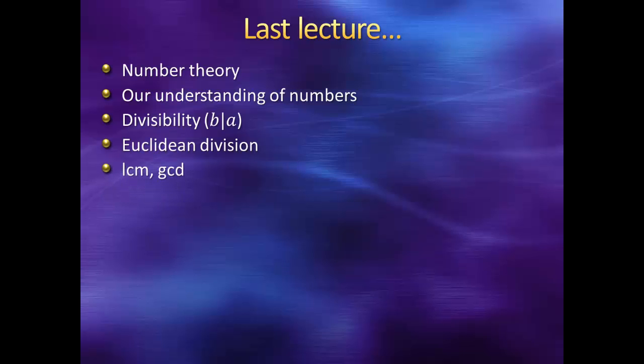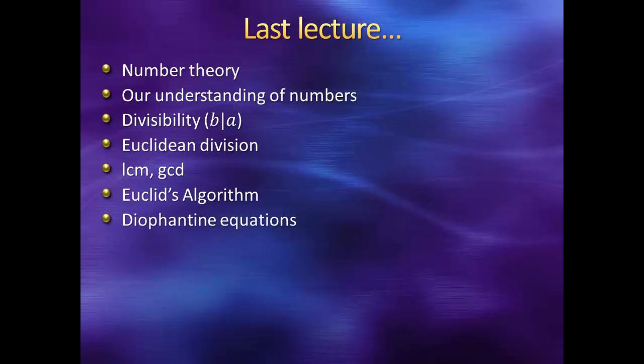After mentioning the greatest common divisor and least common multiple of two numbers, we saw how to use Euclid's algorithm, in which we can find the GCD of two numbers via repeated division, without ever actually having to find the factors of either number. We talked about how to solve simple Diophantine equations, equations in which we're only concerned with integer solutions, using Euclid's algorithm.